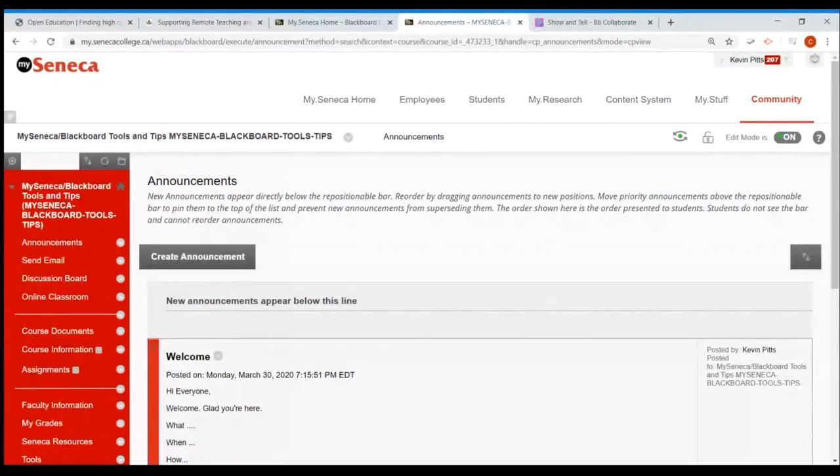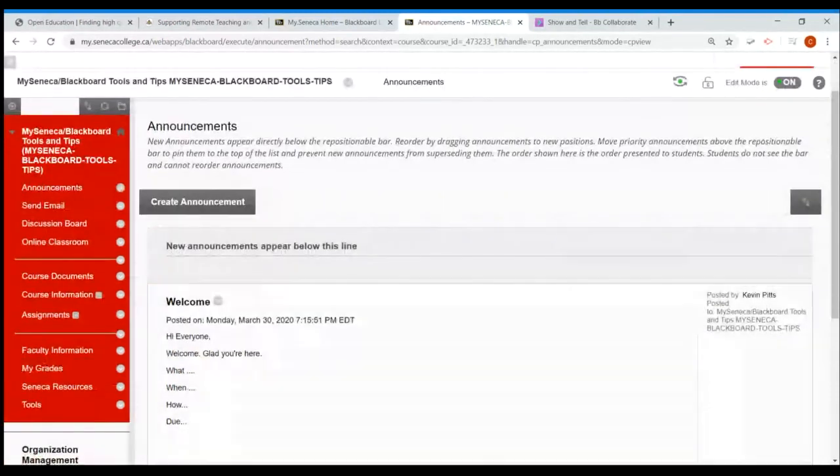Okay, lastly, I want to show you the testing tool because I know that many of you are looking at the testing tool and want to incorporate it, okay? By the way, I do want to mention over here, we do have an assignments menu item in a common menu. And you may, and I think you should, copy your assignments into the assignments tool so the students know what are all the assessments in the class, so that's all in one place from there. Okay, so you can do that.